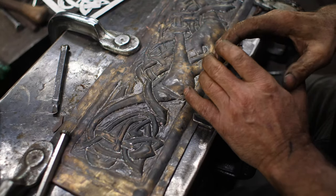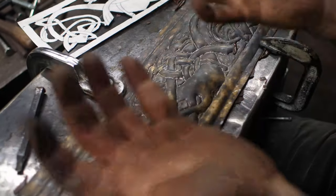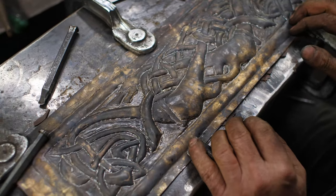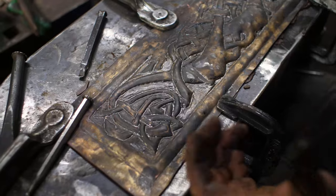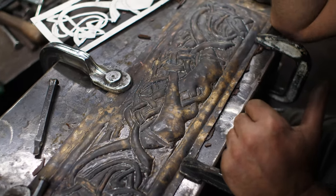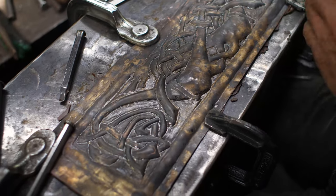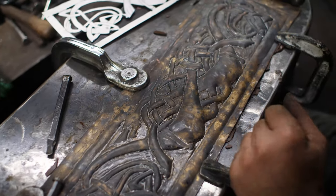I'm almost done with pass number three — the pass with pitch as the backer — which means it's not caving in as much. I'm able to delineate further than before. Over here it's sharpening up quite a bit. Now you get to the point of the law of diminishing returns — I could quote the 80-20 rule: I'm 80% there, but the next 20% is going to take as long as the first 80% did. We're several hours in and I could spend an indefinite number of hours more.